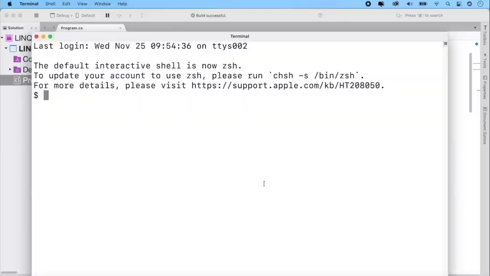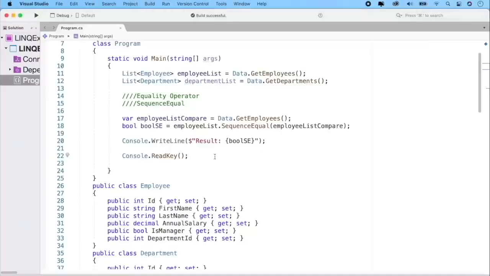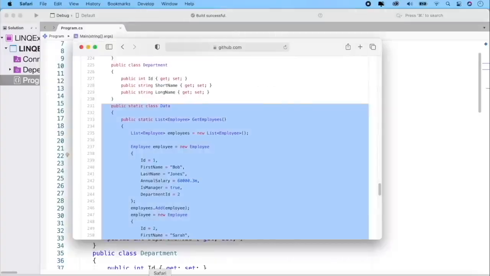The reason why false is returned is because we need to tell the compiler how to establish equality between objects of the relevant complex type, i.e. in this case, the employee type. So we achieved this in the previous video in this series by implementing the built-in IEqualityComparer generic interface. So let's copy the relevant code for this that we implemented in the previous video in this series.